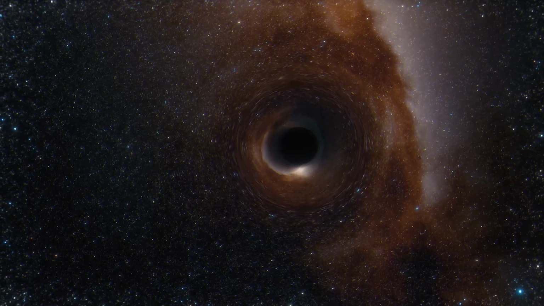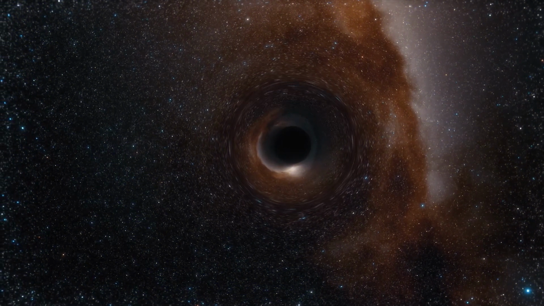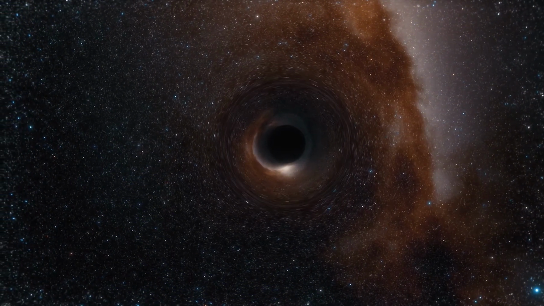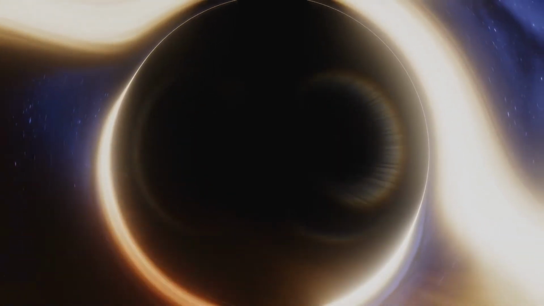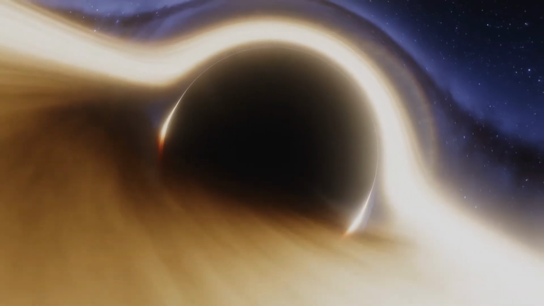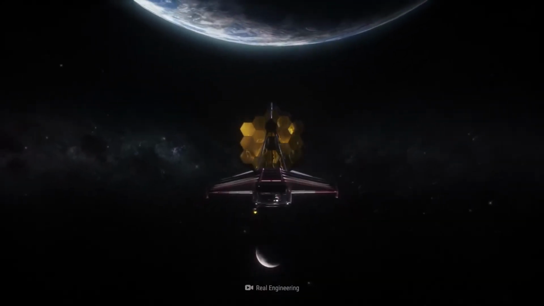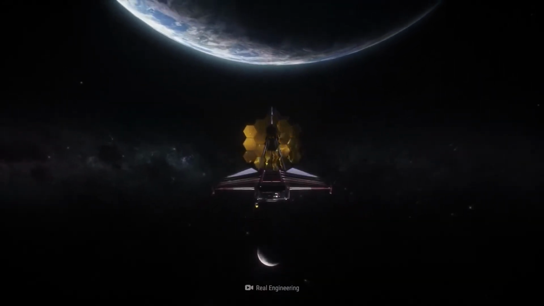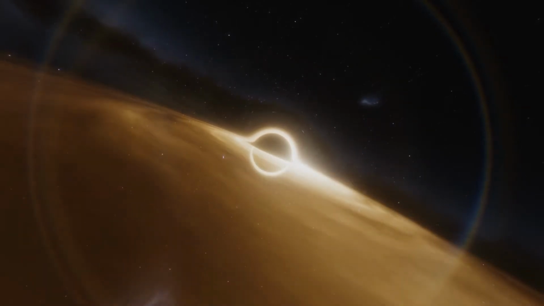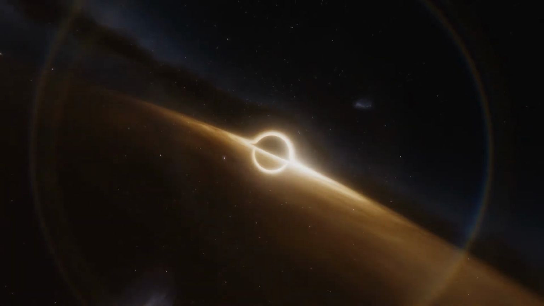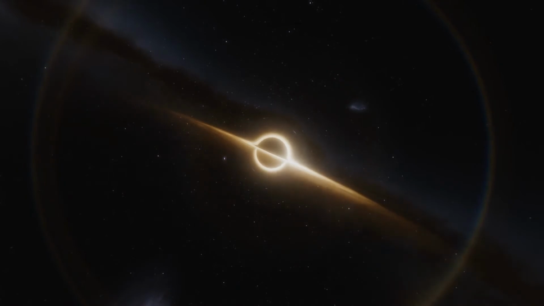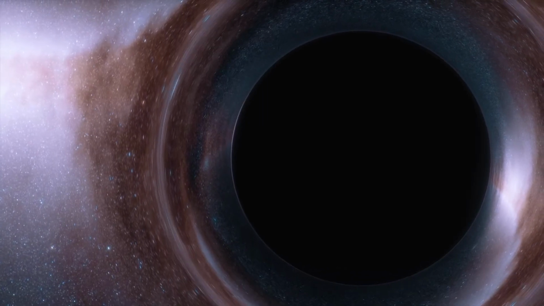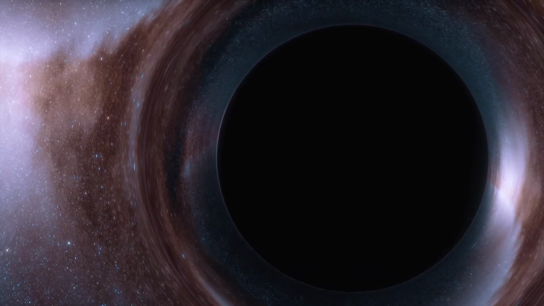James Webb will be observing the weirdly flickering black hole located at the center of our galaxy. The flickering nature of the black hole has proved elusive for existing telescopes to explore. Next, the Webb telescope will combine with the efforts of numerous telescopes to study the nature of Sagittarius A star, which is a supermassive black hole. Its tendency to constantly flare every hour makes it hard to image.